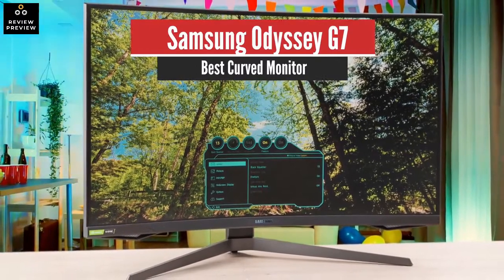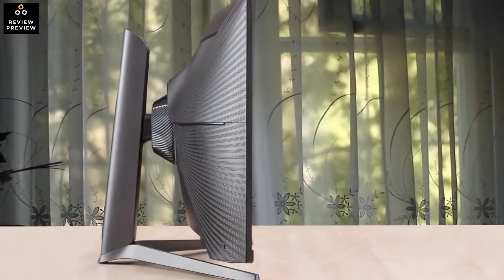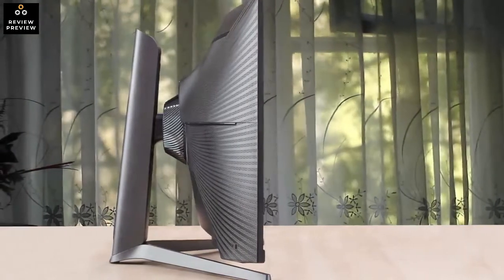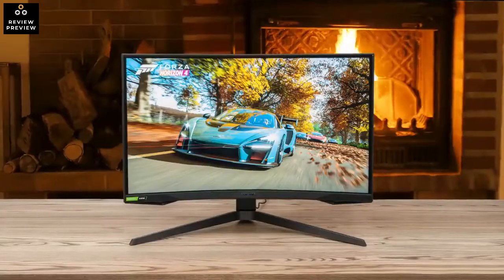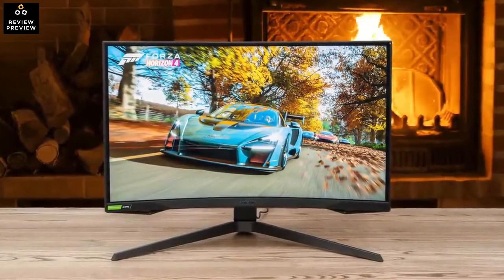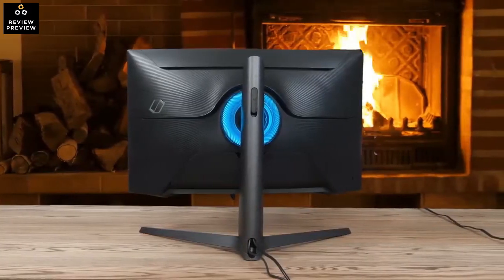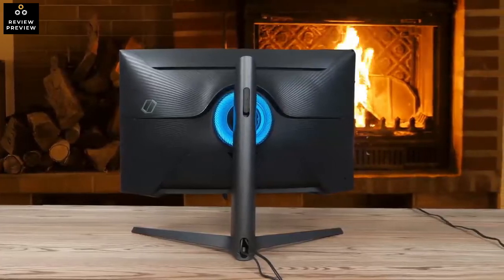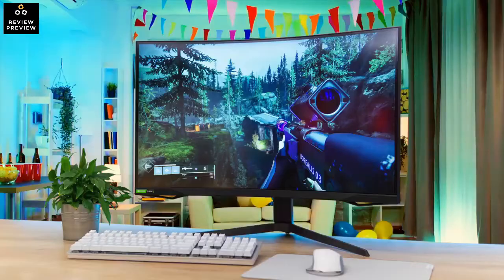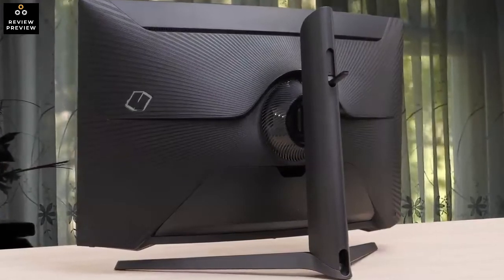Number 3: Samsung Odyssey G7 – Best Curved Monitor. The G7 is a 32-inch panel with a 2560x1440 resolution, which means it has a solid amount of on-screen real estate and 92 ppi density level. Games are reasonably crisp here, but 4K panels are sharper. Samsung's screen works with AMD FreeSync Premium Pro and Nvidia G-Sync at 240Hz, which means esports games and fast-paced single-player titles run smoothly at incredible frame rates, as long as you've got a suitable graphics card. The jump from 144Hz to 240Hz is not as drastic as the leap from 60Hz to 144Hz, but the move to 240Hz remains noticeable and advantageous for high-end competition.